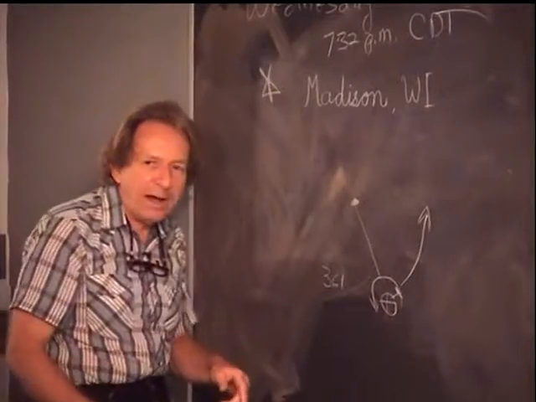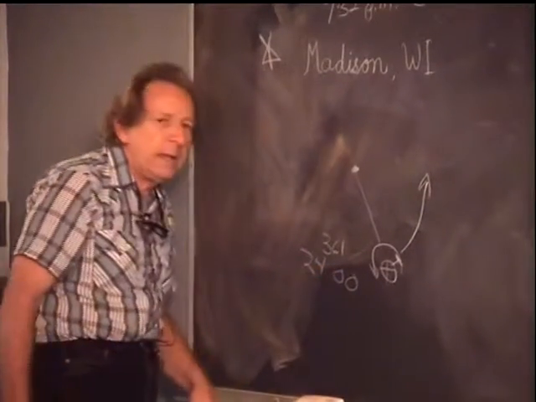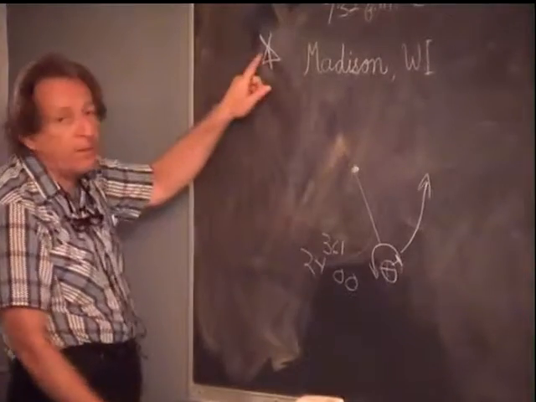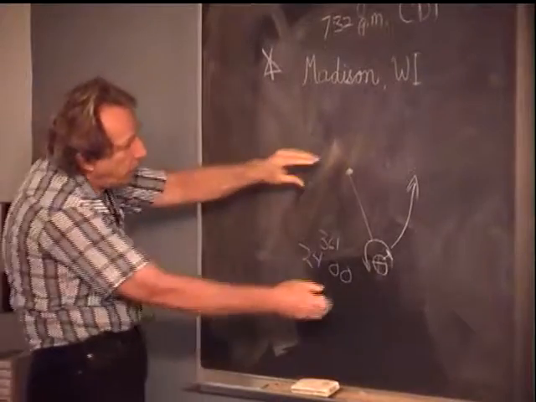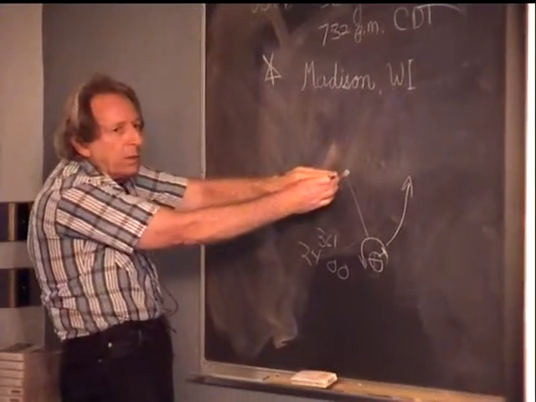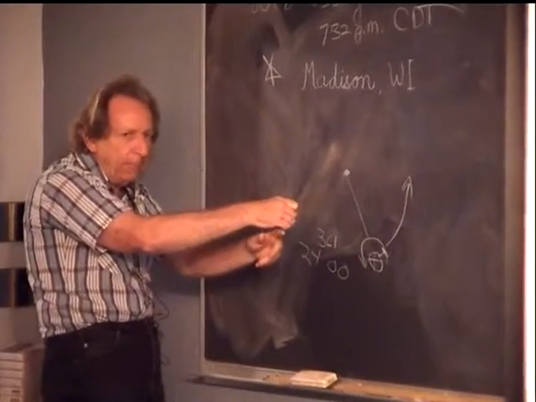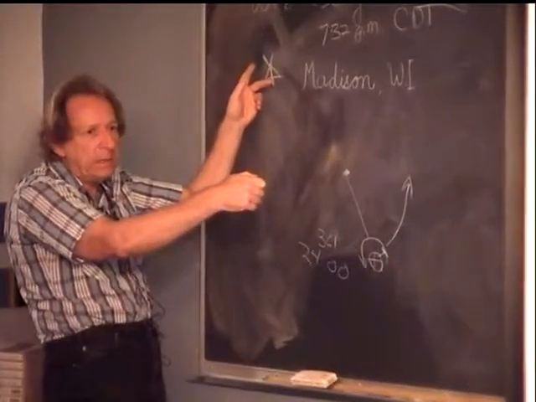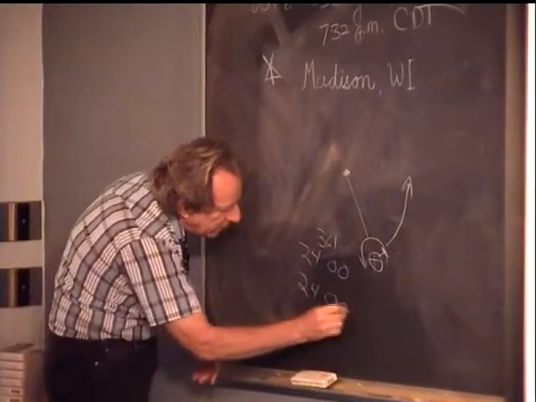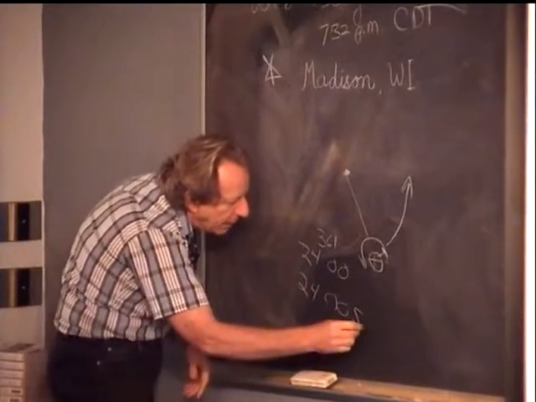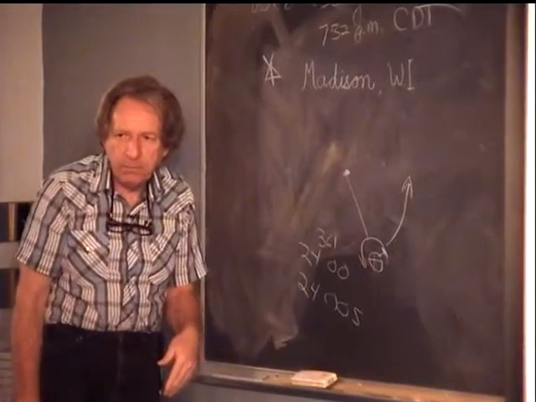Therefore, what we call a day of 24 hours of sun time is different than for the star time, because the star is at infinity. It doesn't make any difference. From the star's point of view, the Earth and the sun are just one spot. And so if you rotate any point in that one spot, it's still going to be 24. So the 24 hours of sidereal time are 4 minutes less than 24 hours of sun time.